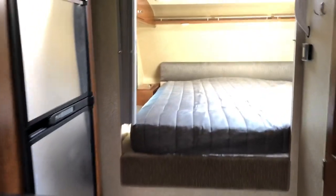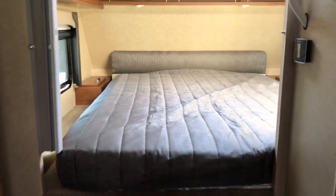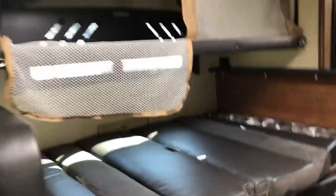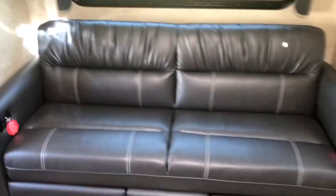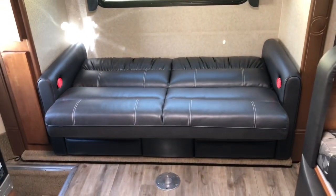Then you've got your Camper Queen mattress up top here — you can fit two there. If you've got two people that are pretty friendly, you can put them there. You've got a child — bunk bed form. Now I'll show you how to make the couch into a bed. There's your couch. Literally, this is probably the easiest one to make into a bed besides the bed that's already above the cab. You just lift it — get your fingers under — lift it and pull it on out. And there you have it.